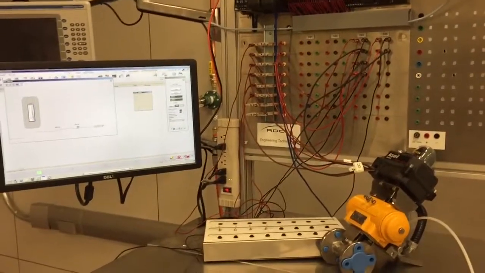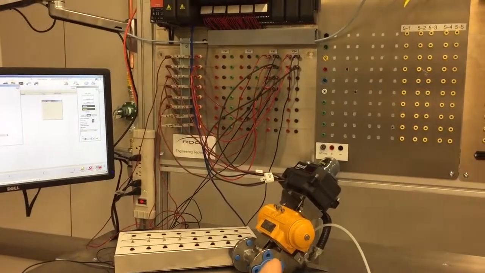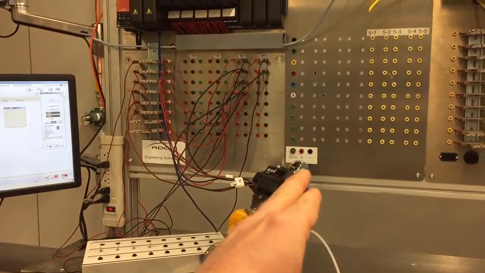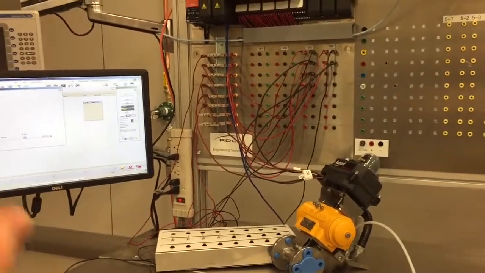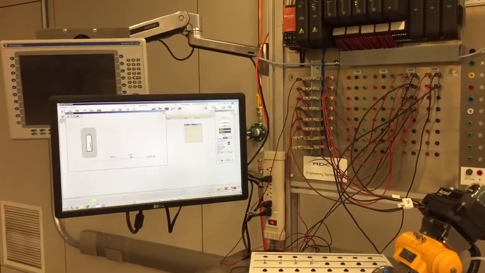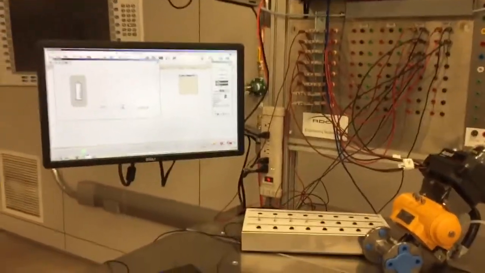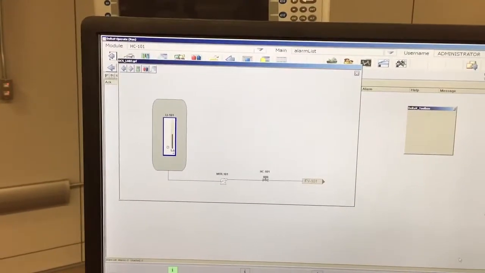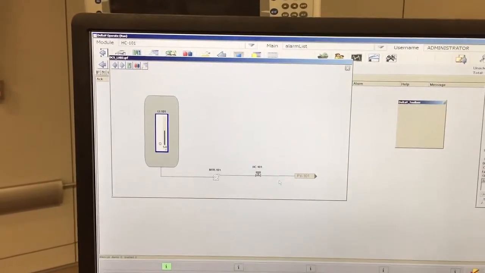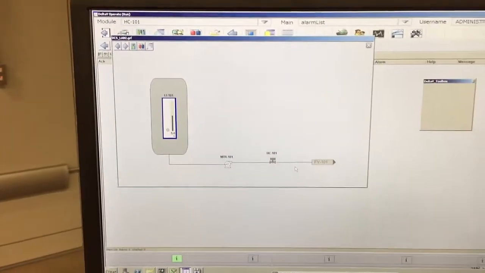Okay, in this video I'm going to demonstrate the operation of a piston-actuated valve over here with position switches on it. I'm going to demonstrate the operation of it with DeltaV version 12.3.1. So to start things off here, we'll demonstrate it in operation, and then I'll just show you kind of how it's configured. So here I want to hone in on this graphic right here, HC-101.